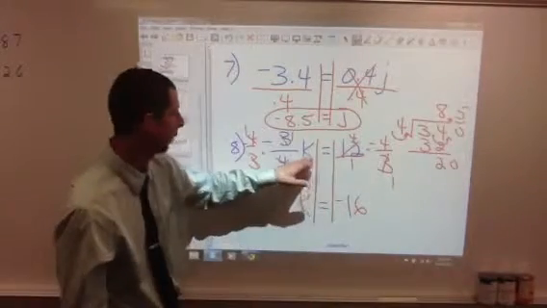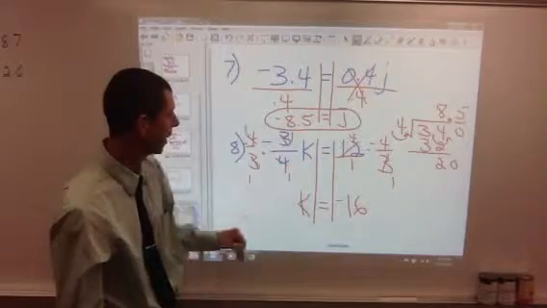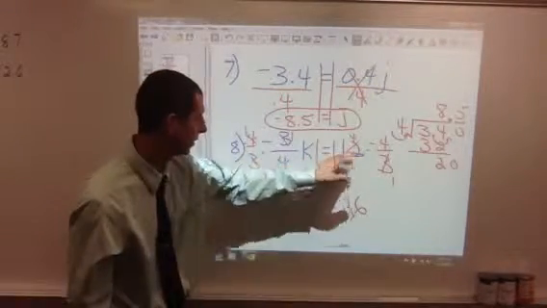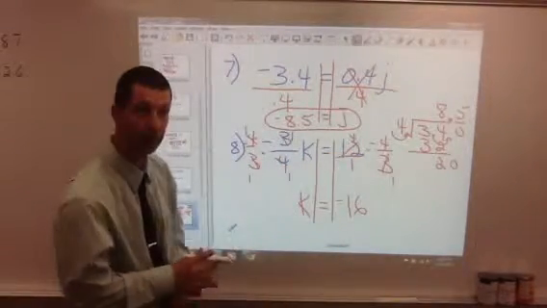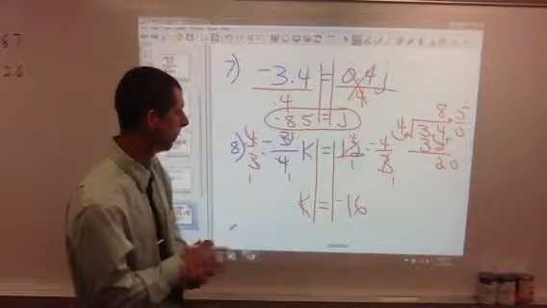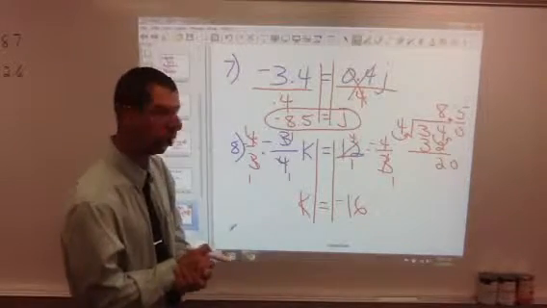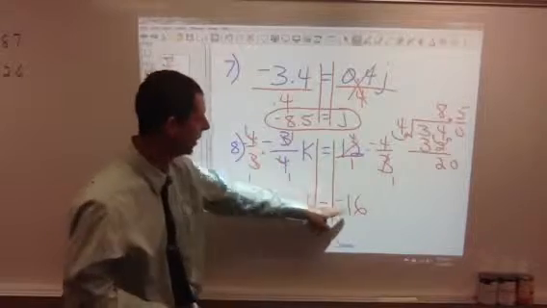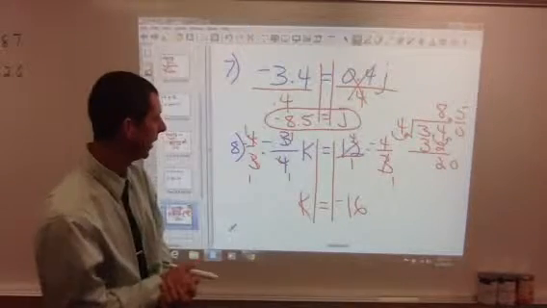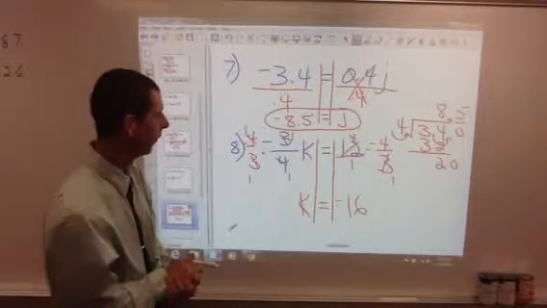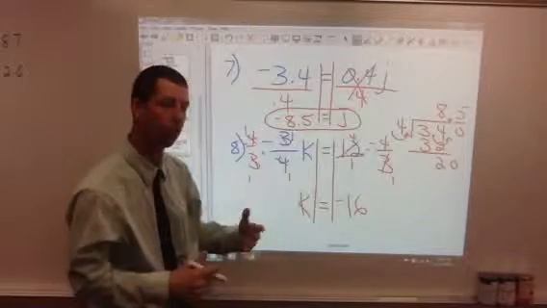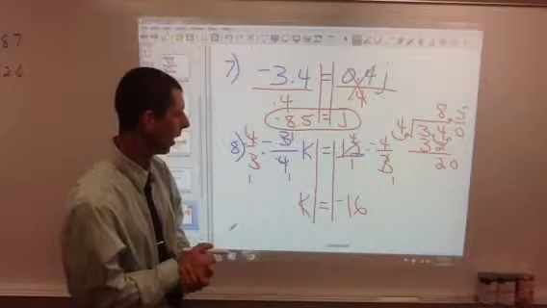Now you can take that and put it in here and make sure that it checks out. A negative times a negative is a positive, so that part of it checks out. You know, then you gotta crunch the numbers to make sure that it's really gonna work. But you could probably do that in your head. 3 times 16 is 48, and then 48 divided by 4 is 12. So it does check out number-wise.